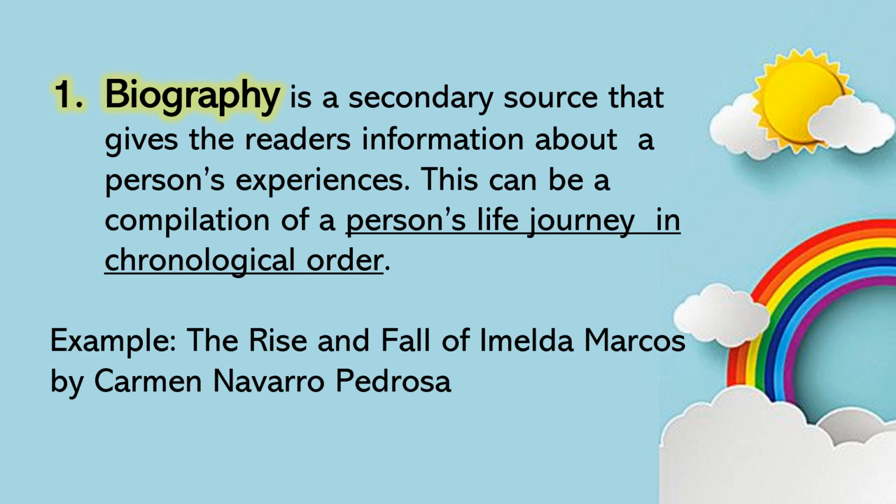First, biography. It is a secondary source that gives readers information about a person's experience. This can be a compilation of a person's life journey in chronological order. It emphasizes chronological order. Example, The Rise and Fall of Imelda Marcos by Carmen Navarro Pedrosa. So what do you think? It's time!